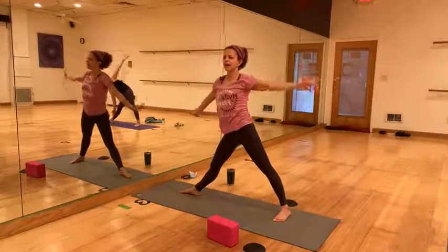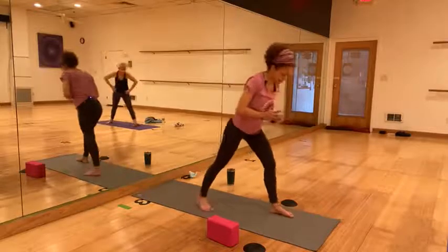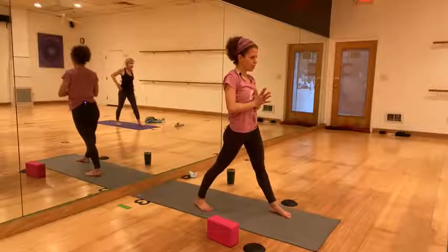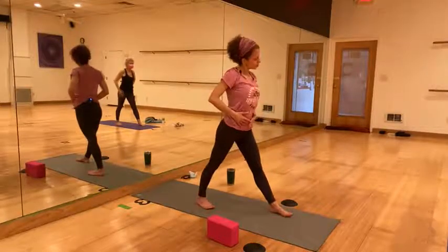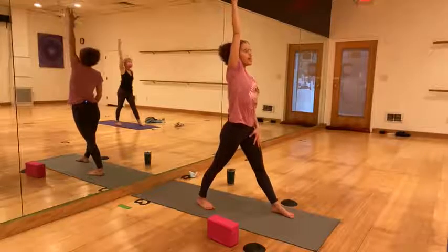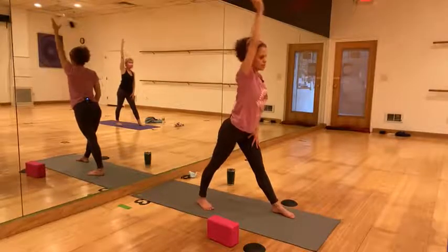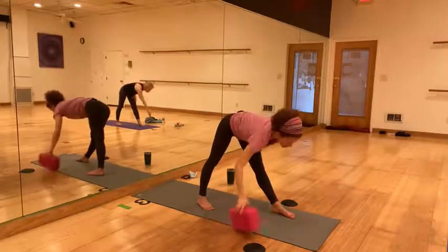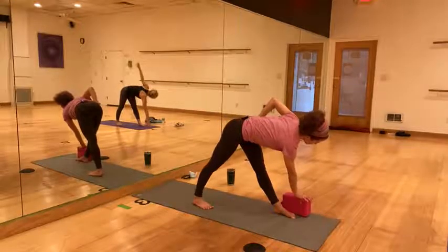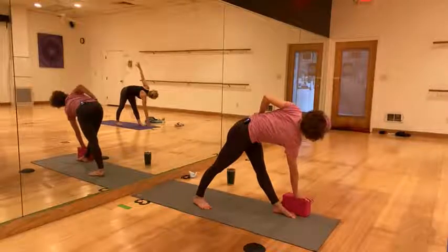and one, rise back up, turn to face me again, adjusting the placement of the feet, preparing for pyramid or revolved triangle. And take that right arm all the way up again. Root down firm into the feet and then start to hinge forward. Into either a forward fold or a twist.